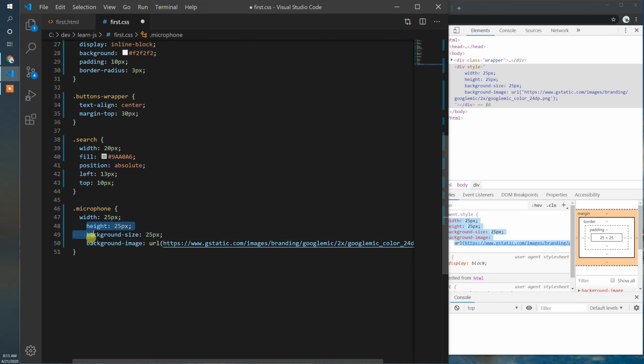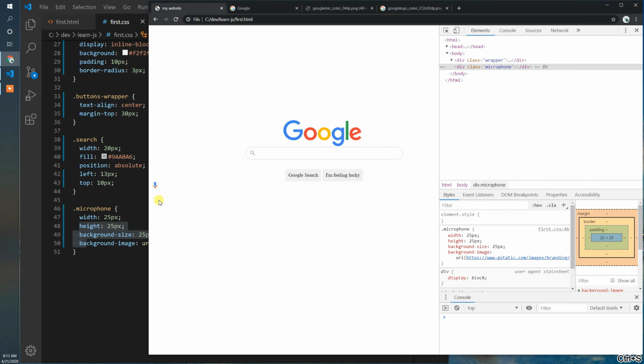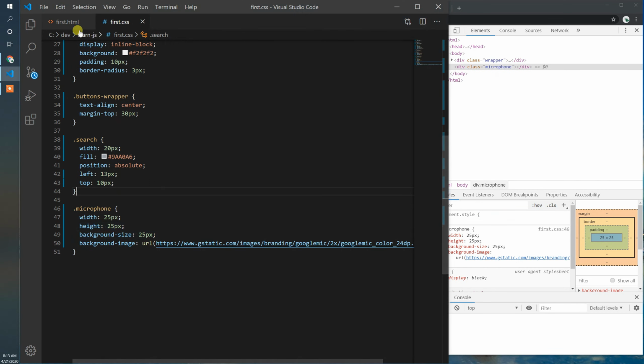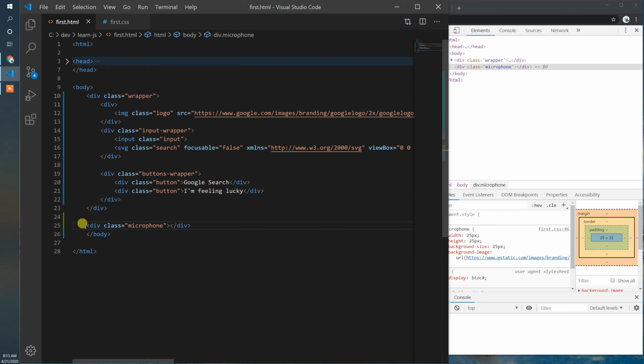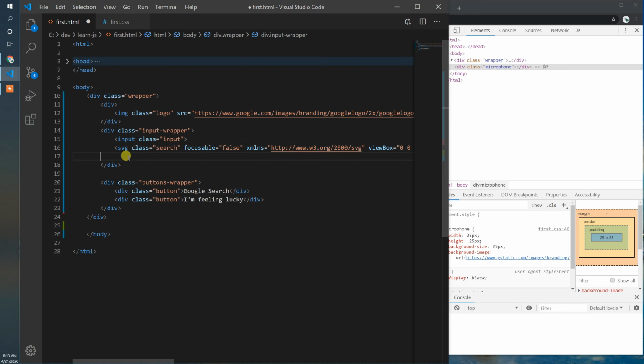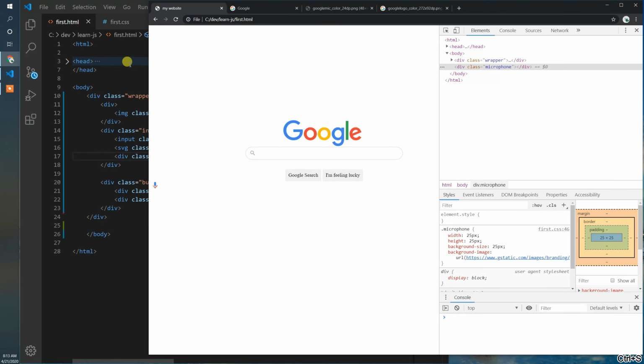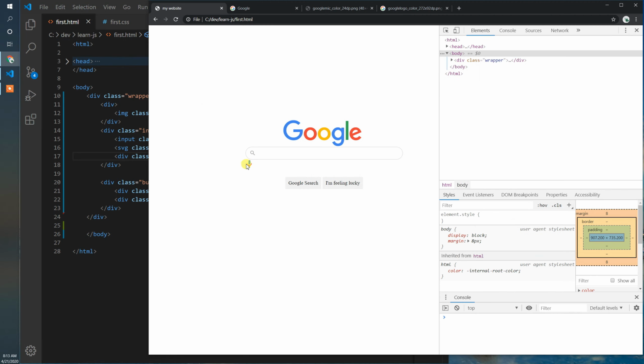Looks good. Okay, let's see if it works. Yeah, so this stays here, and let's take the microphone and move it near the search. So this SVG search, actually we need it like that. A div microphone, okay, so let's reload.